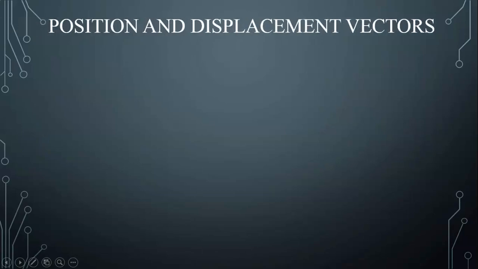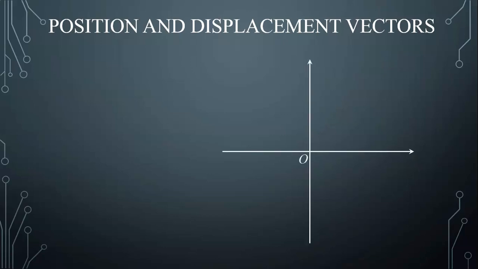In this lesson, we're going to introduce vector algebra by first defining what position and displacement vectors are. In a Cartesian plane of origin O, if defined by an orthonormal system, it would consist of two perpendicular axes and a unit vector i along the horizontal axis and a unit vector j along the vertical axis, equal in length to vector i as the system is orthonormal.